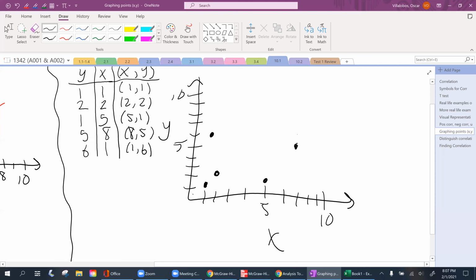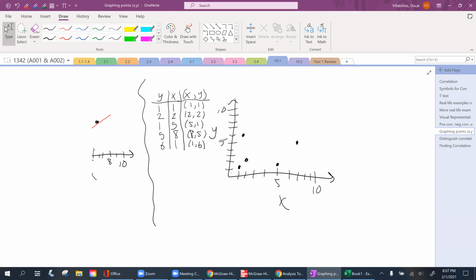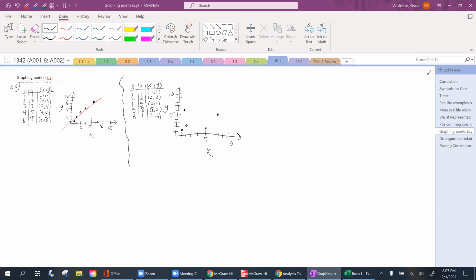Is that a strong correlation, a positive correlation, a negative correlation, or no correlation? No correlation. There's definitely no correlation here, because I can't draw a line. I cannot see a line. Everything's very fuzzy. So it's clear to say for both of these, my R is going to be closer to 1 on the first example, and my R is going to be pretty close to 0 on the second example.